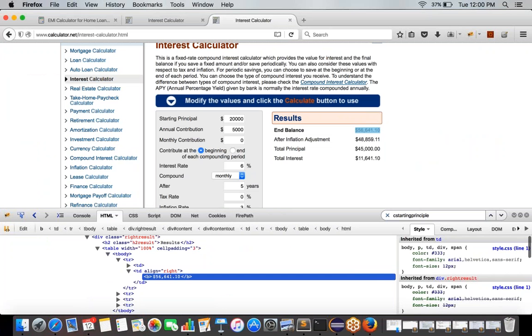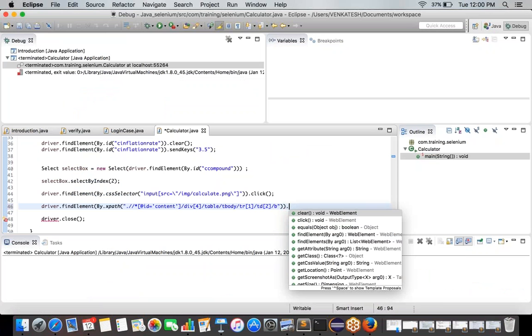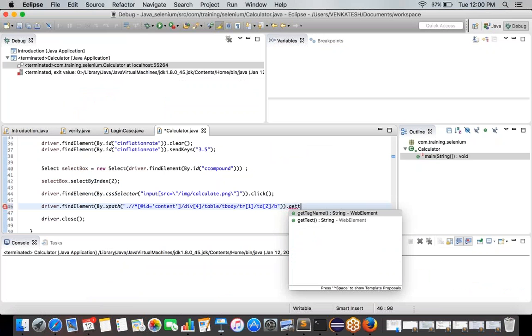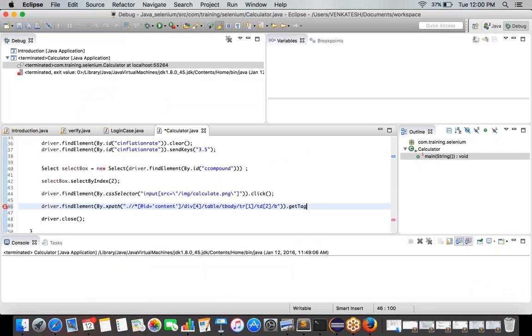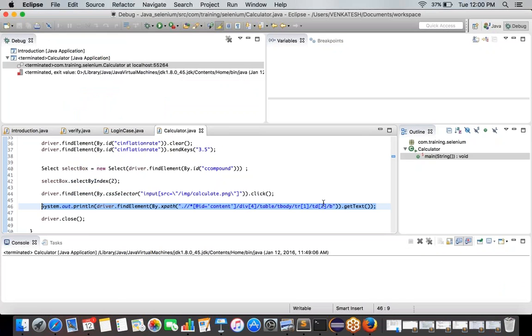Inside this td I have a b, so I'll just have to say b dot get text. Okay, so this is how you actually form the XPath.